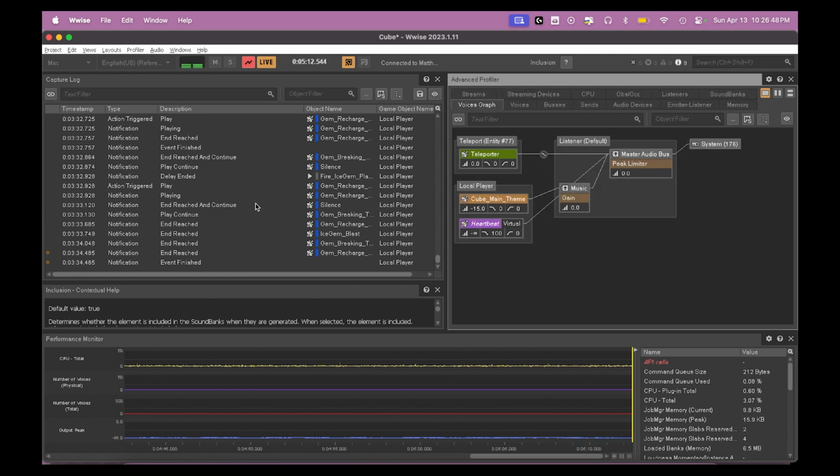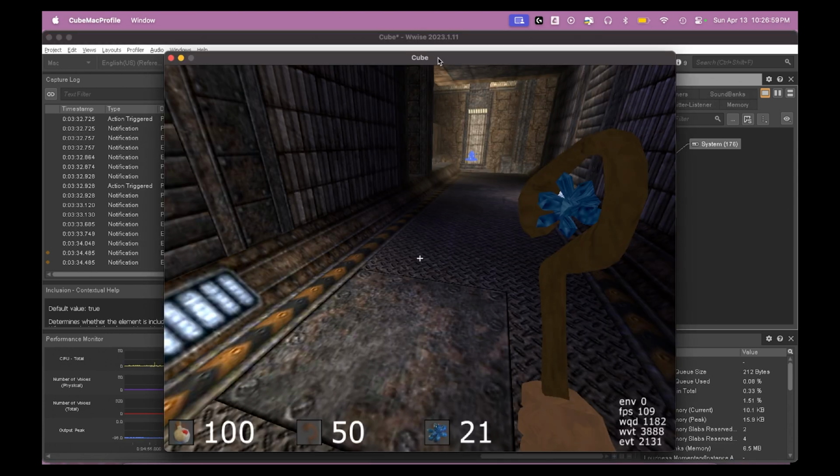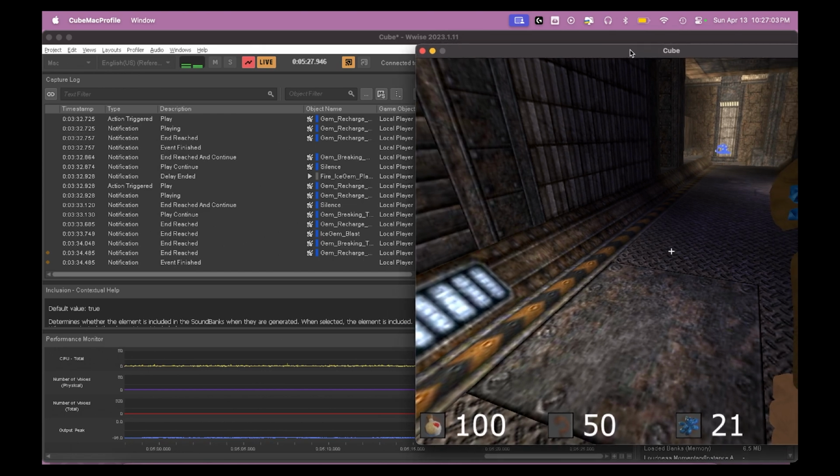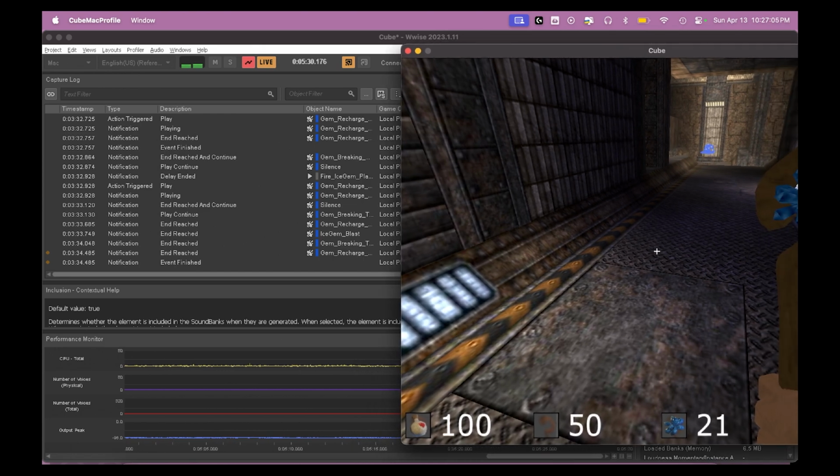And then over here, this window is the capture log. This is everything that happens in the game audio wise. So let me just move this up, and I'll just move it over here because I care more about the log than the game, and I'll click back into it.